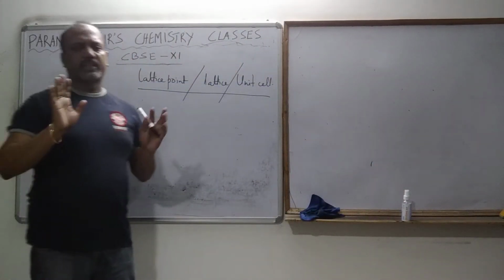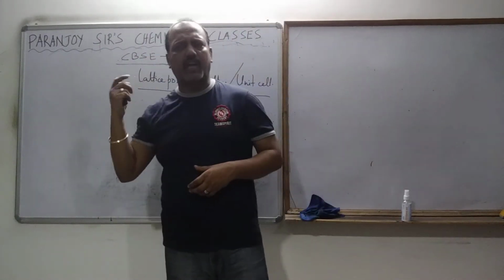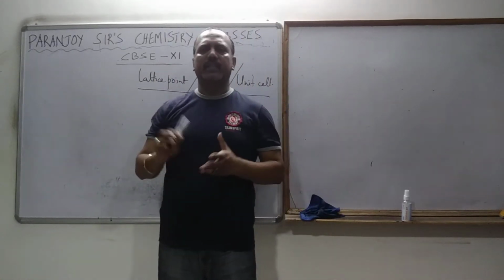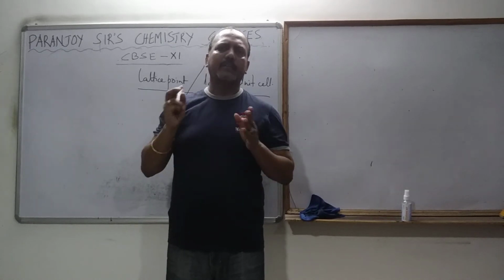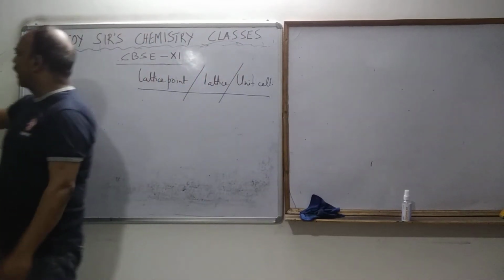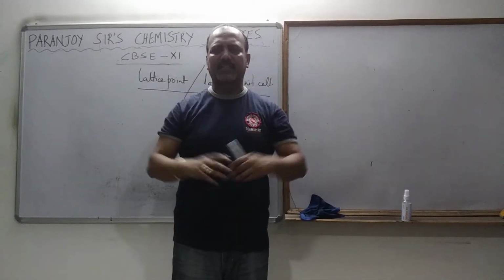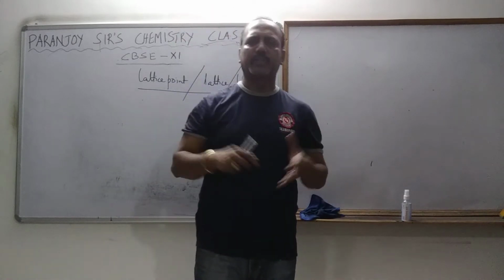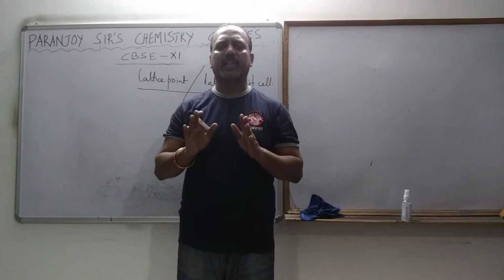Now, a solid substance. The particles are there. Obviously, we are talking of the crystalline solids now. That means they are uniformly arranged. The particles can be atoms, ions, molecules, or whatever. Now these particles are arranged. Solid means we have to understand it three-dimensionally. But to understand it three-dimensionally, first of all, we must understand it in one dimension.